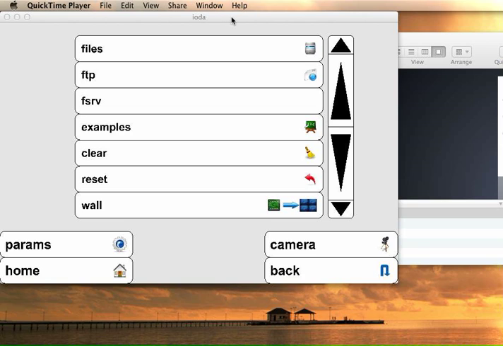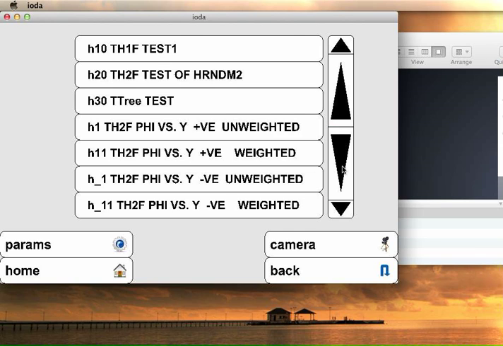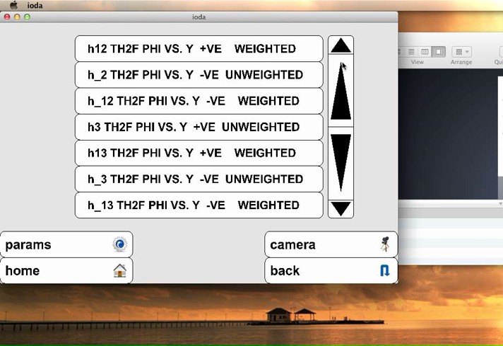Then, ioda is a viewer for some scientific file formats, such as the ROOT file format developed at CERN to store statistical data such as histograms and n-tuples. And here I open a demo file that comes with the app under the resources directory. I choose the ROOT file, here I choose a demo ROOT, and here I can see the content of the file.